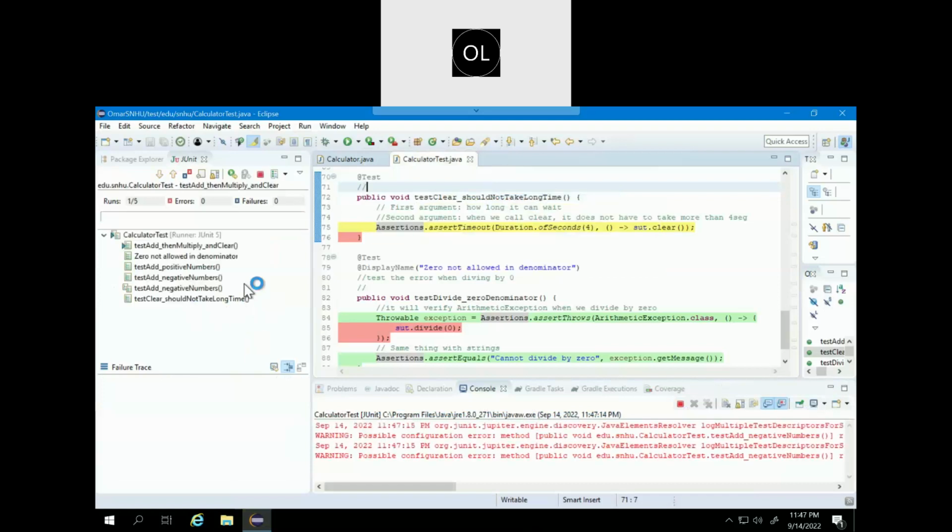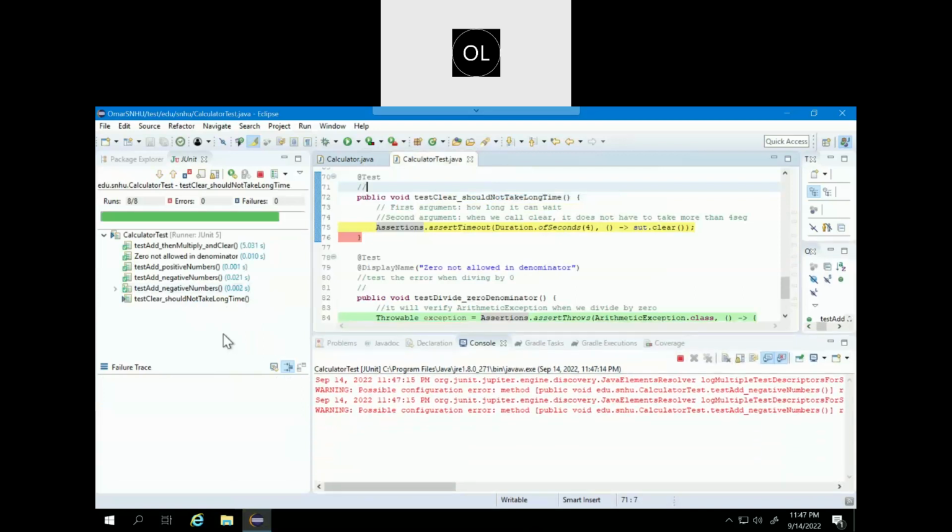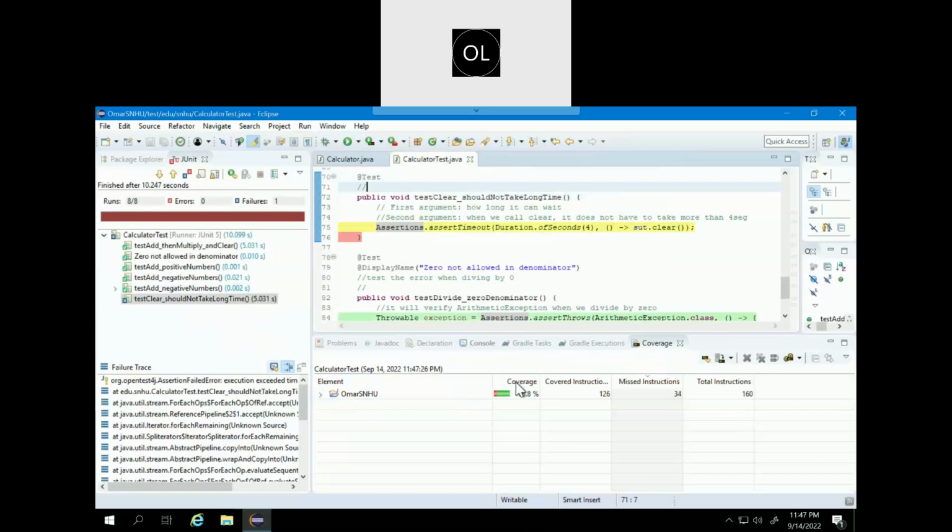And let me show you what you're going to get. Oh, coverage 78%. Remember that I told you that the expected coverage is going to be 80%. I guess we can improve that, because now we have 78%, right?